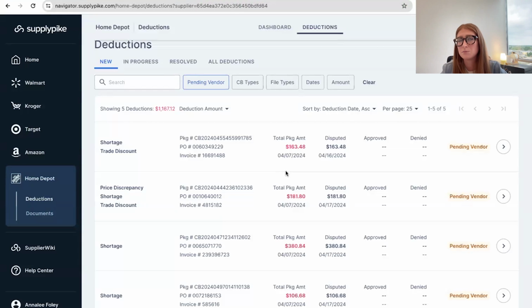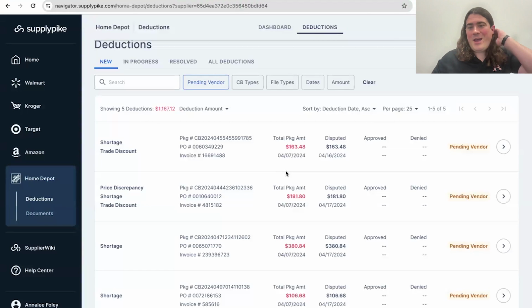Some other things that we've seen be successful: packing slips, packing lists, what left the warehouse on that shipment can be really valuable when you're disputing as well. And then of course, I know we talked a little bit earlier about PODs. Some suppliers have figured out the magic there and how they're able to track down their specific carriers for Home Depot, how they're able to get their hands on those PODs and attach them to claims. Sometimes that might be via email. Again, our integrations team can help work out, if we're able to get our hands on it, how we can integrate it and get it automatically attached to these dispute packages.